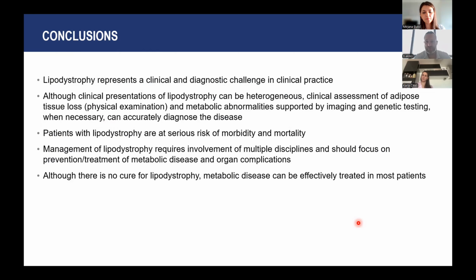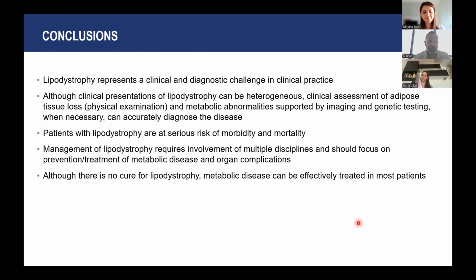Okay. Because unfortunately nowadays everything is digitalized, and we are sometimes forgetting the importance of physical examination. This will remind you of this again. So full physical examination is the most important thing for lipodystrophy diagnosis. And then you have to combine it with metabolic testing, imaging, genetic testing, etc. You have to remember these patients have a serious disease, and they are at serious risk of morbidity and mortality if not well treated, if not recognized. Unfortunately, especially patients with generalized lipodystrophy may die as young adults, even as children. So that's so serious.